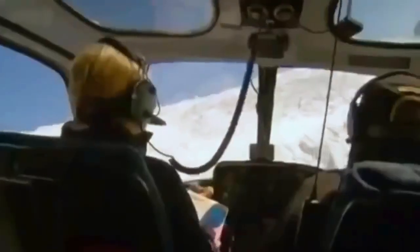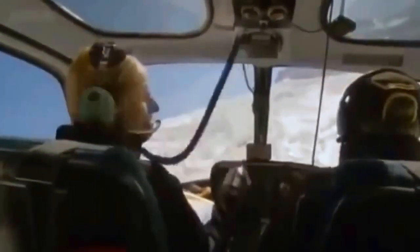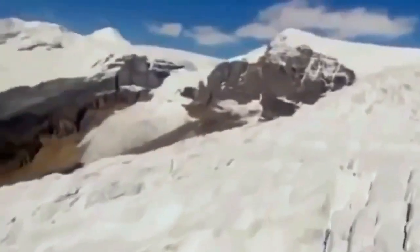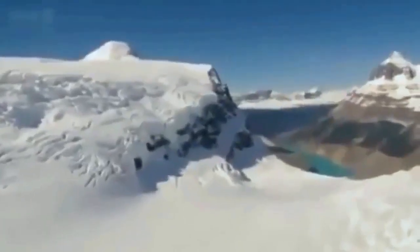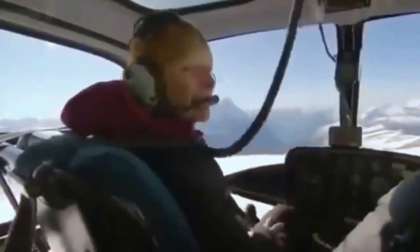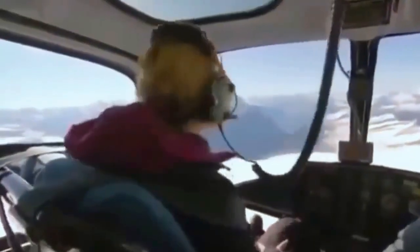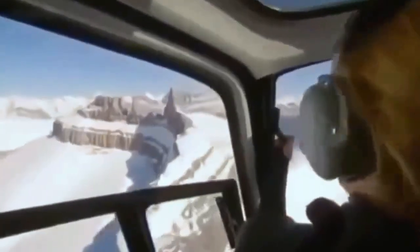These glaciers are really beautiful, really craggy. You look down into the crevasses and they're deep blue inside. They're rivers of ice. It's incredible to think that most of that would have been under ice, with just perhaps the peaks of the highest mountains popping out above the ice sheet. This is amazing! Wow!